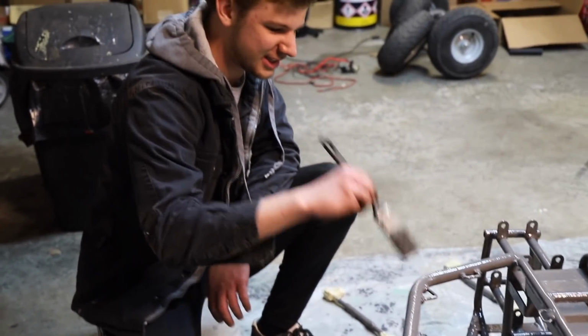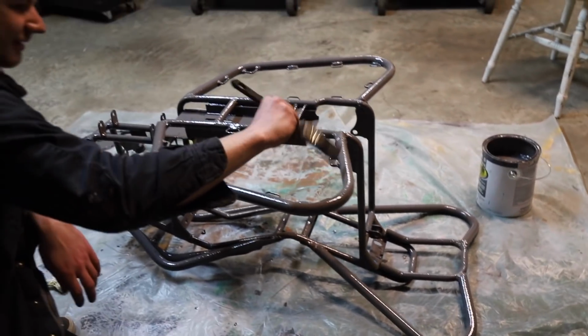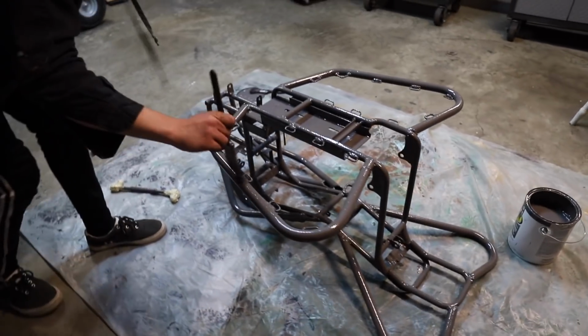Paint's been going on really nice. I can't wait to see this thing and the Deuce out at once. Yeah. Got that battleship gray fleet going on. It'll be cool. It is. So I think we'll get this finished up, let her dry, and then we'll see you tomorrow.